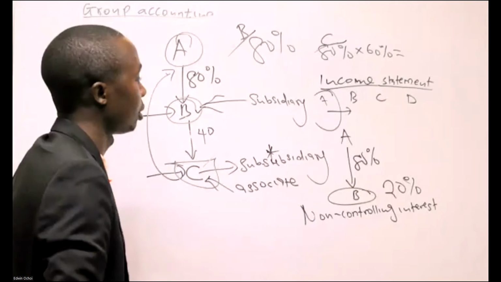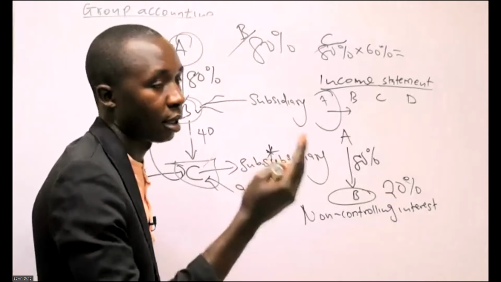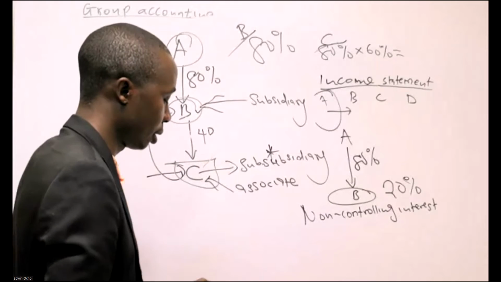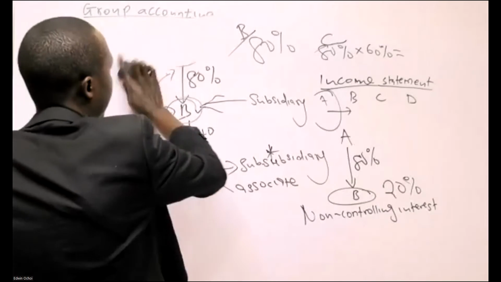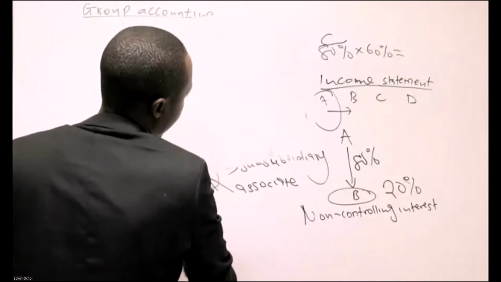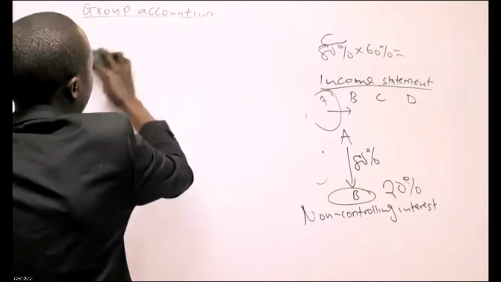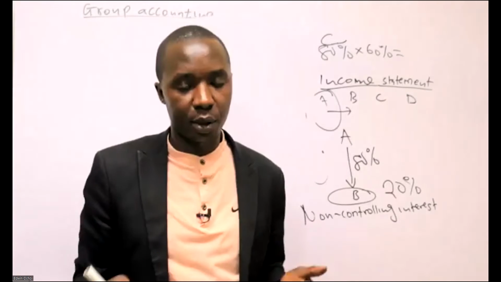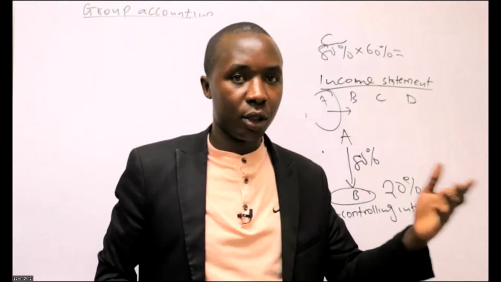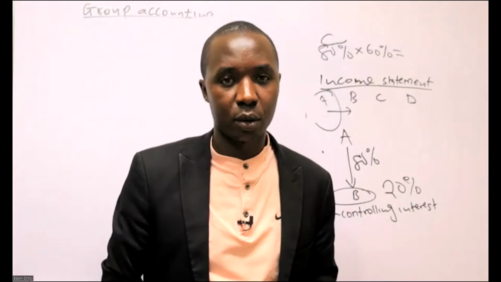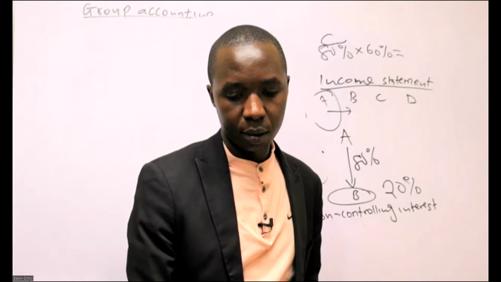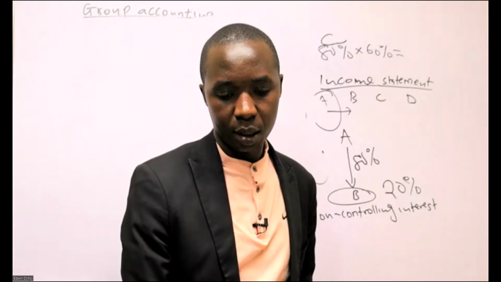At your level, they cannot test subsidiary. They can test the aspect of subsidiaries, associates, and joint ventures. This one will be well addressed in questions. For now, let's continue, but you have an idea what a subsidiary is. When you are at the advanced level, that is when you will do illustrations concerning subsidiaries. For associates and joint ventures, we have explained which type of investing companies these are. So we are done with the key terms.